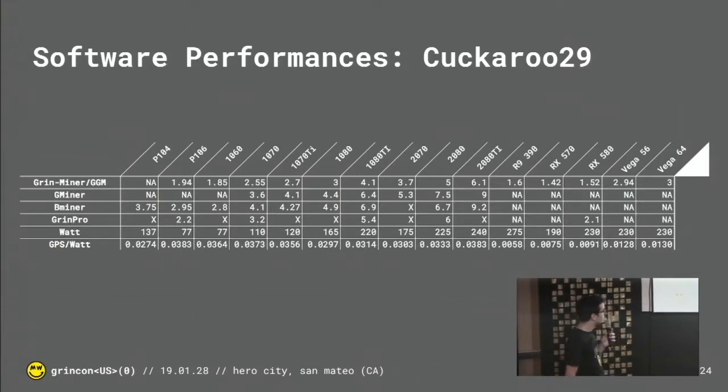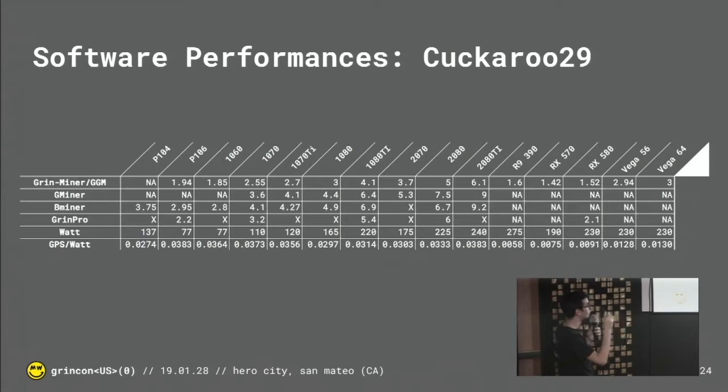So remember that I said that the 2080 Ti was a good bet, and you can see that the graph per watt for the 2080 Ti is still good. But you can also see that a card like the 1060 or P106, which is like the 1060 without display output, is still super efficient too. So if you have a big mining farm and you want to optimize your graph per watt, you might want to do those tests.